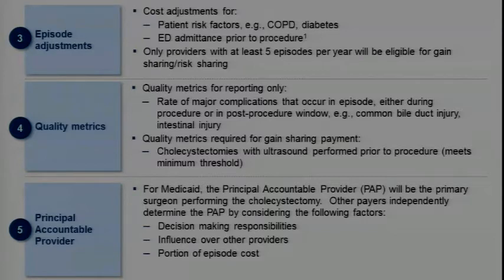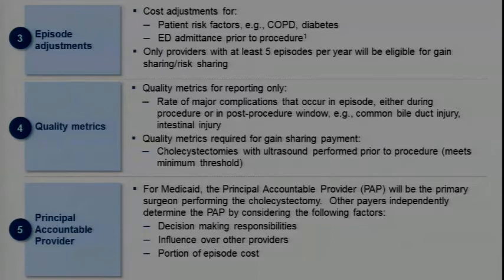We also want to look at, after we calculate the average cost for any given provider, we're going to provide reports to providers regardless of how many cases they have within a 12-month period. However, a provider would only be eligible for gain sharing or only subject to the risk sharing if they had at least 5 cases. And this is just so that we can reduce the probability that within any one period that one case could really swing you into the red or into the green zones.